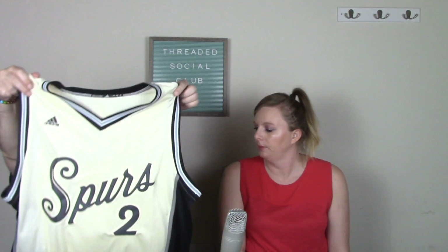And it's got the patch lettering. Yeah, and it's a little bit different, the style. This isn't like a normal one. So I think we can get a little bit more for that. I have it at 28, but we'll take 24. This will sell for sure, and it'll probably sell fast because Kawhi is probably the best player in the NBA right now. Really? Yeah.